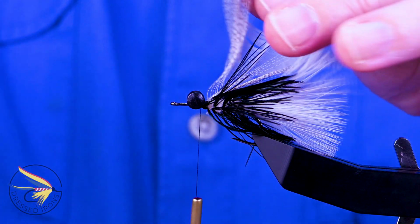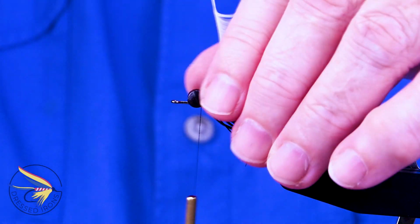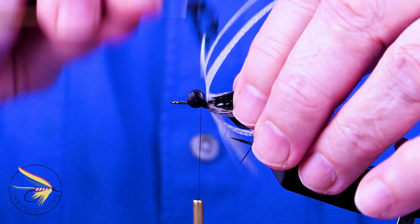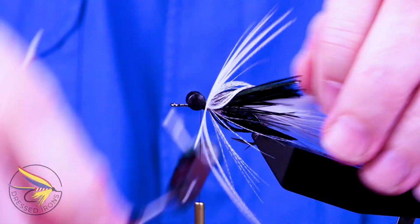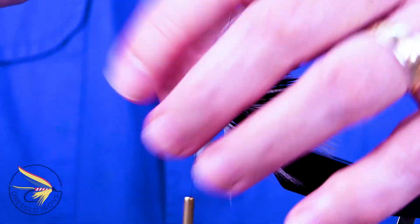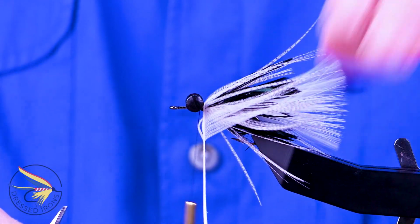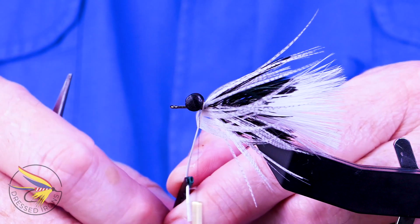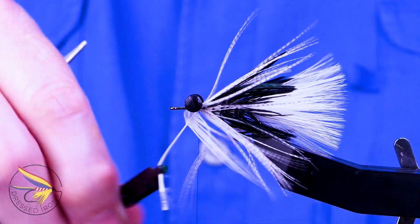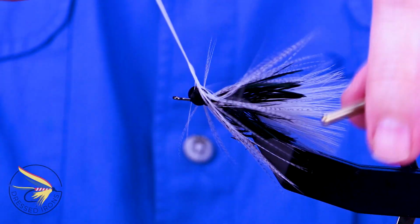I'm going to palmer right around there. Not palmer, I'm just going to collar this in. And I only want to get a couple of wraps, maybe. I don't want a whole lot. Again, high contrast here. What I'm looking for, I'm not looking for. There we go. Probably longer than I need. I'm going to back off one right there.